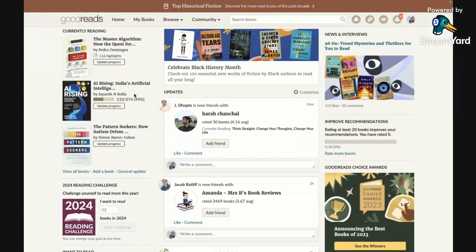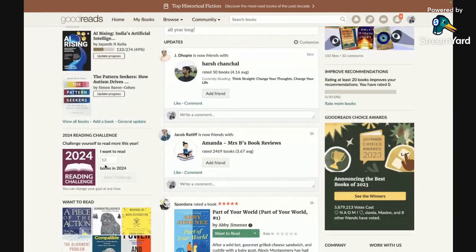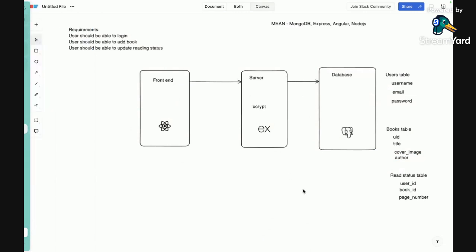Yeah, so this is the application you're talking about. Here you can see the status of the book, currently reading, and roughly something like this, book number. Again, we can have a status for the book, like whether it is finished or not, but you can't store that here because this is just the book table. You'll have some other relational table to handle that.